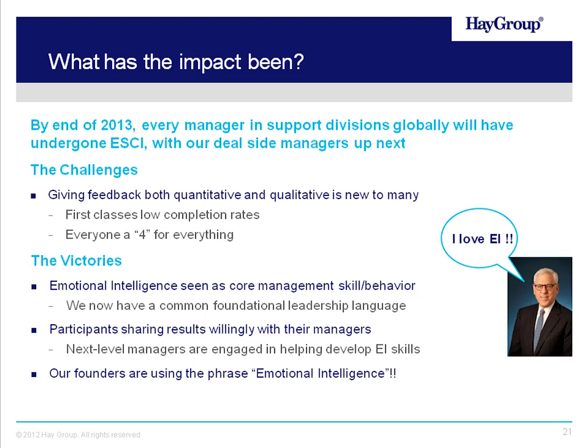Even though we do have a 360 that we use for performance management, it can be a real challenge getting people to provide really how they actually feel about this person's social competencies. So at first, our first classes had pretty low completion rates in terms of this tool, and when people did complete it, everyone was a 4 out of 5 for everything. And that really came as no surprise to me, considering the maturity of our ability to offer people feedback.